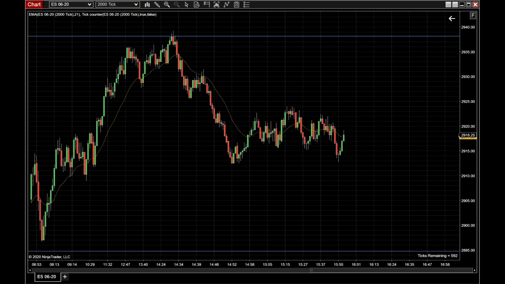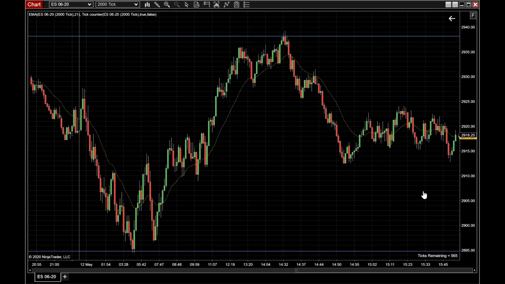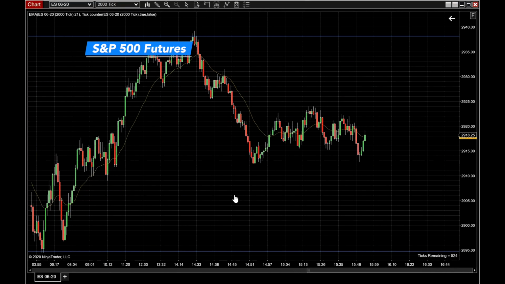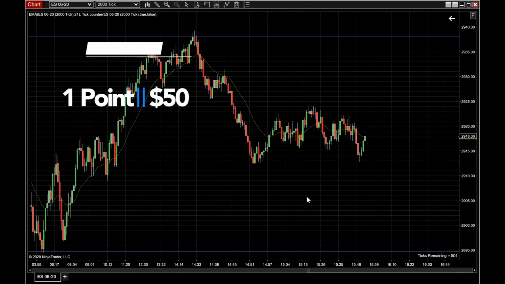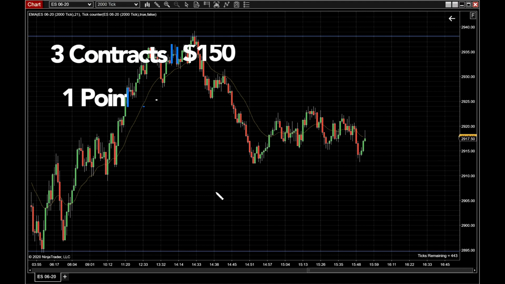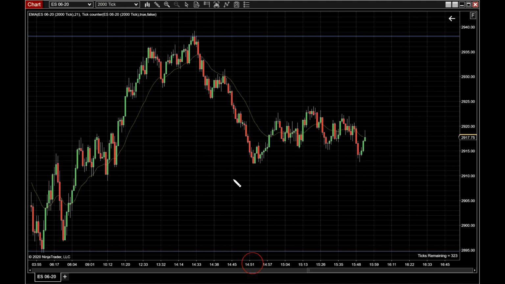Welcome back to my day trading series where I post all my afternoon trades of the S&P 500 futures. I'm a scalper trying to get 1 point profit per trade, and I attempt to make 3 to 4 successful trades a day. What you're seeing here is a 2000 tick chart of the S&P 500 futures. I started around this time and I typically trade for about 2 hours max, as I do have a day job as well.